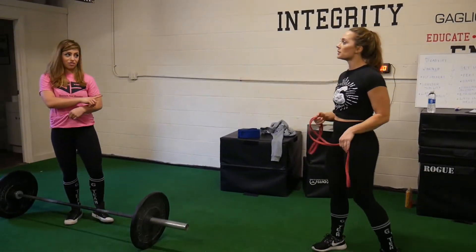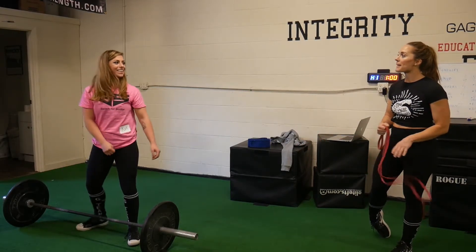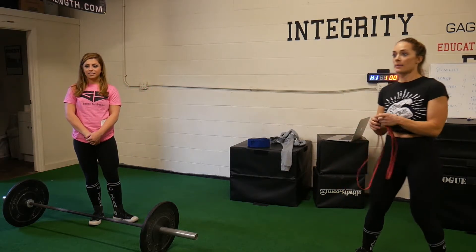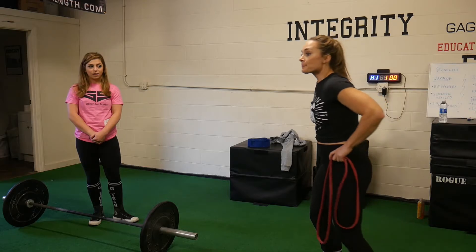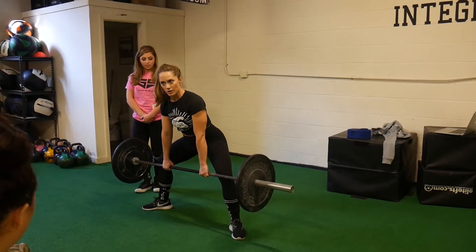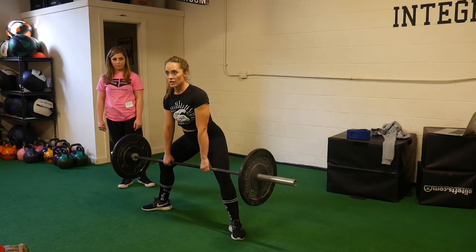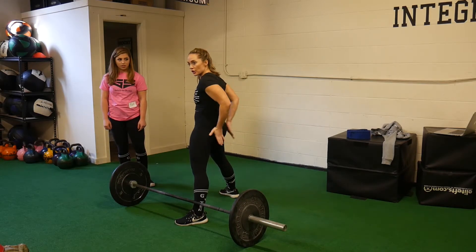Deadlift is probably the most weight on the bar you've done all day. It's the last lift. You're getting pumped, but it's still the same as any other lift. Take your time — especially you don't want to screw up your setup. Cat's going to set up in a conventional stance, feet close together right under her hips. The biggest thing I see is people start with their conventional too wide, and their knees come in. Try it a little bit closer. It should be your natural jumping position — whatever athletic stance lets you do your highest vertical jump.